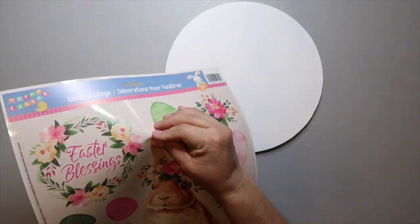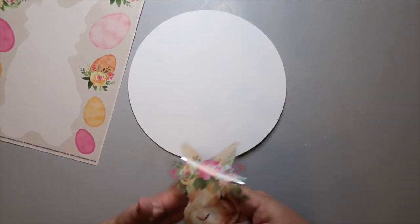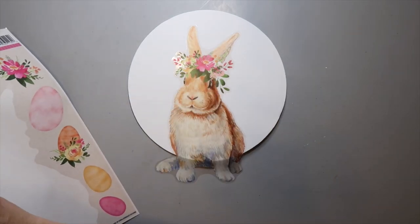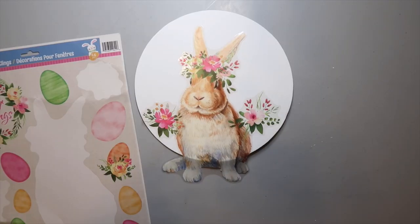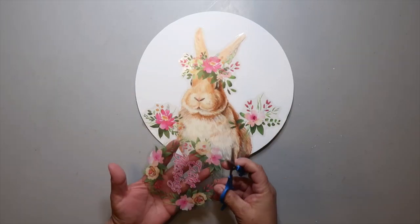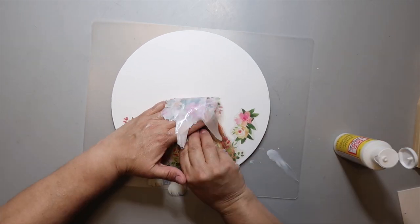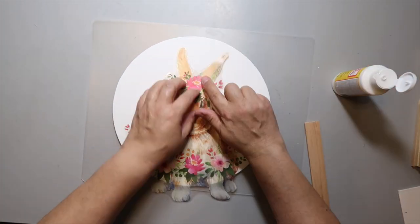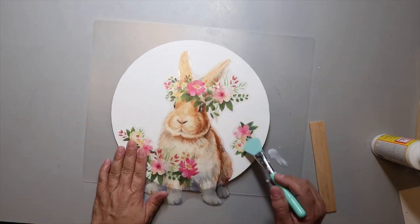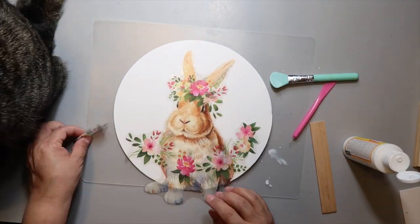I got this cling set from Dollar Tree last year and just absolutely love this bunny. In fact, I bought several just in case I didn't see them this year, and so far I haven't, so it's a good thing I did that. And the process that I did was just to dry fit the pieces, placing them where I like them. And I did have to cut some pieces, and then I used some Mod Podge to adhere the cling to the sign. I did a charger plate last year and it worked so well, I figured I would try it out on this, and it's working out pretty good too. And look, I have some help.